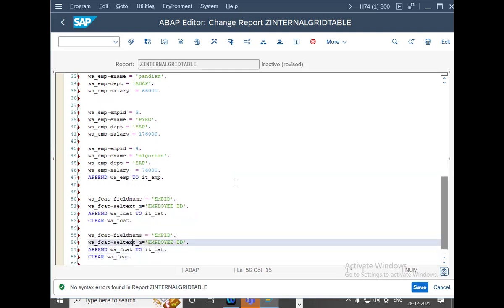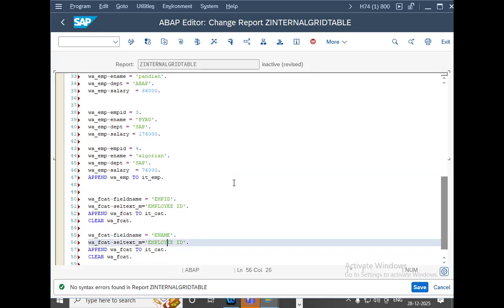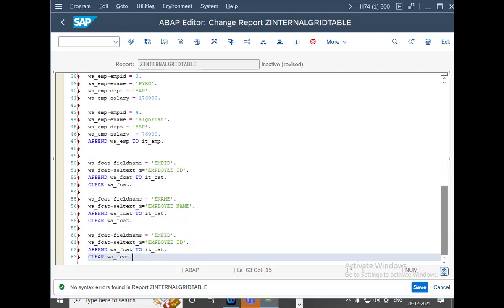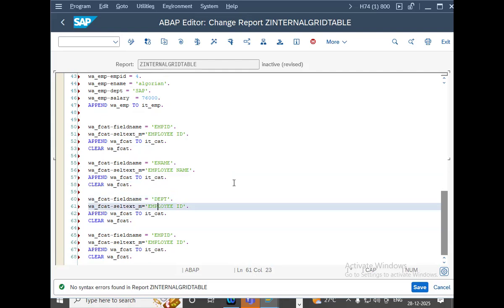Next is what? E-name. So give it e-name. Then I'll make it employee name here. Then third one is department, DPT. I'll give it department.